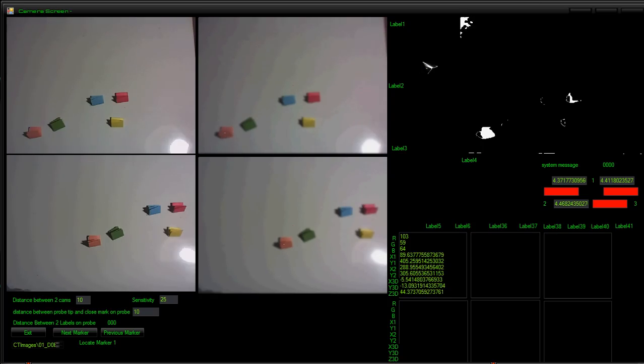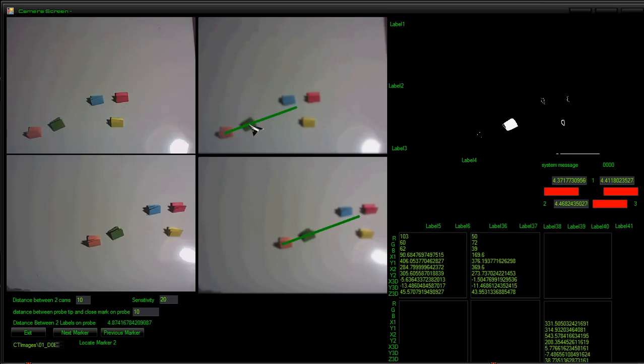We're getting an interference from the corner here. So either we reduce the sensitivity to 20. Okay? So now we don't have any interference from the corner. I'll click on it again, once again, just to make sure. And yeah, that's okay. So now I'm gonna go to the next marker, which is the other marker on the probe. This marker. I'll single click.